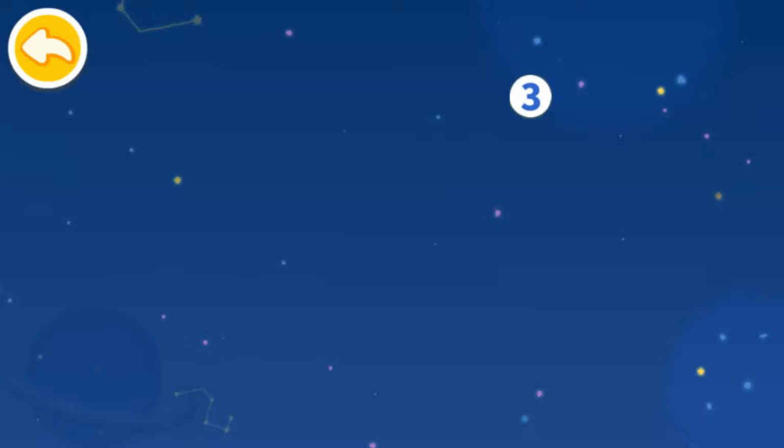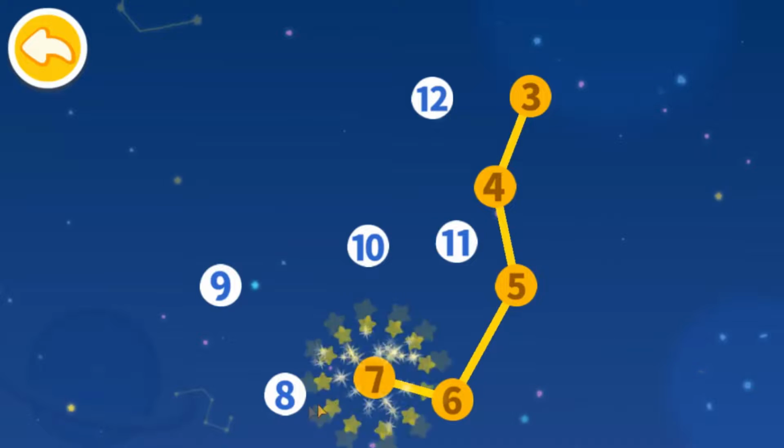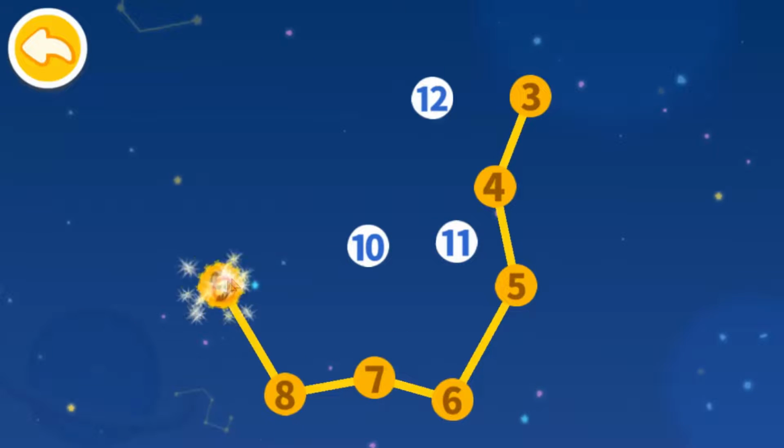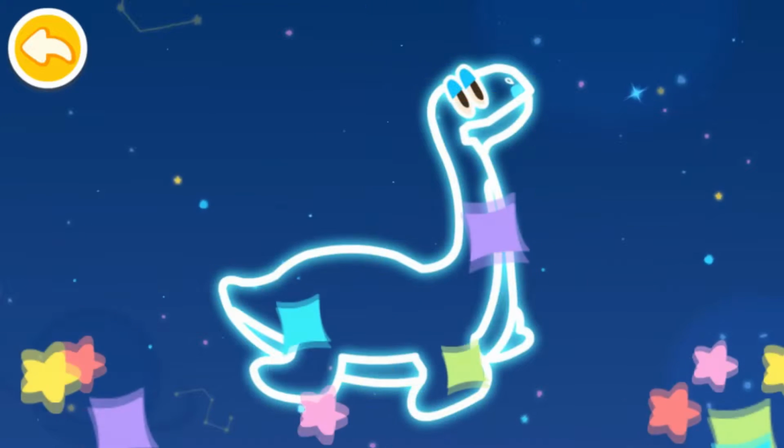Connect dots in sequence. Let's see what you will get. 3, 4. Which number comes next? 5, 6, 7, 8, 9, 10, 11, 12.